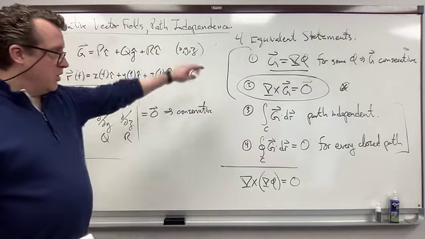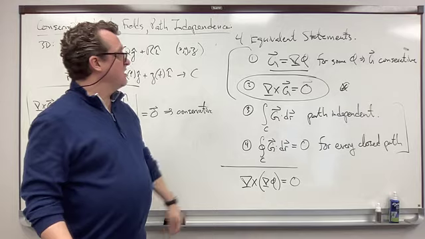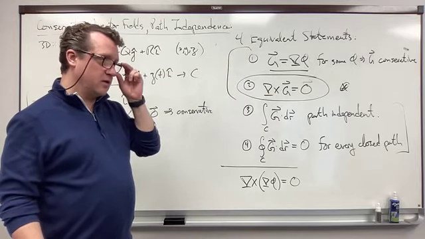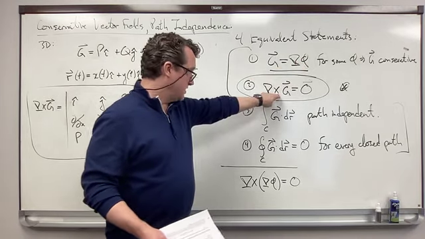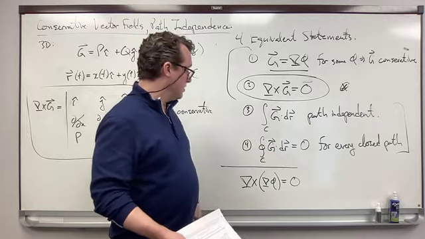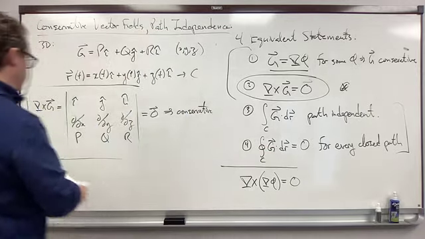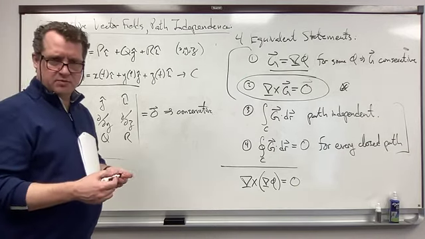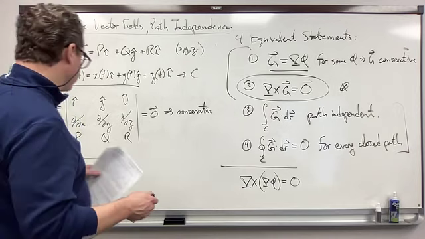Notice that all these statements we had on this side, none of these are specific to 2D. Saying that this vector field G is equal to the gradient of some scalar, that could be 2 or 3D. There's nothing specific to 2D here. This could be 2 or 3D, this could be 2 or 3D. So all these statements are exactly the same. It's just that when we're dealing with 3D, the question of being conservative gets a little more complicated, just in terms of the number of terms that you have to talk about.